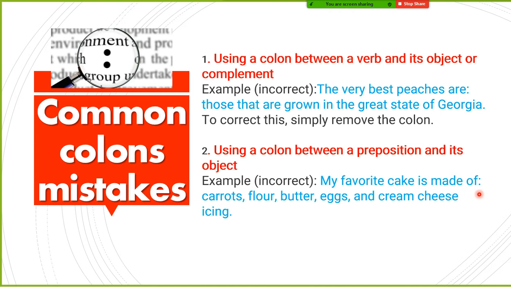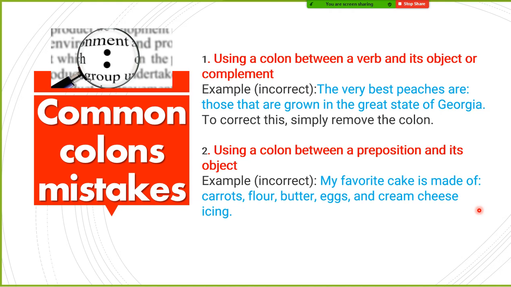A full sentence means that you can erase the colon and put a period or full stop, and you stop here. It will be enough of a sentence for you. Hassan wants to correct it or write it in a correct way using the colon. Tell me your answer. My favorite cake ingredients, colon, carrots, flour, butter. Now you read your sentence again. My favorite cake ingredients, and then you put the colon. This is not a complete sentence, right? Yes. You have to form a complete sentence before the colon.